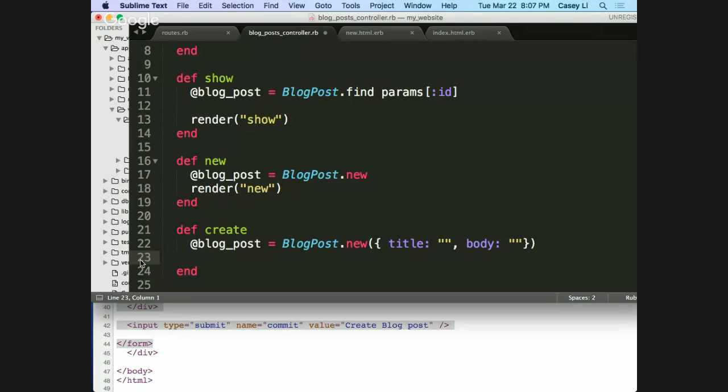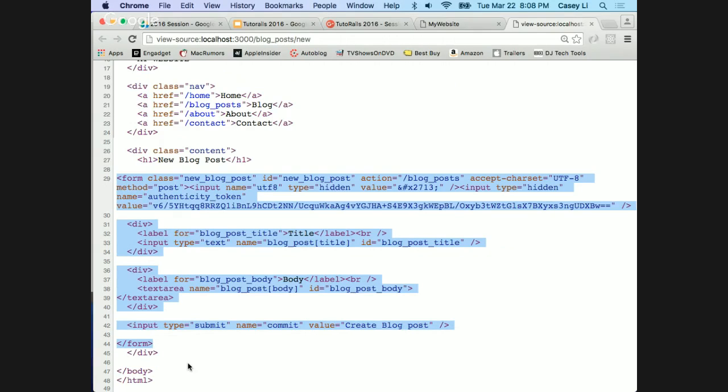How many people used form_for 5 minutes ago? Hopefully all of you. Okay, here is the magical linking of Ruby on Rails, one of them. Because you used form_for, Rails automatically named your inputs a certain way. Okay? If we look at it here, Ruby on Rails automatically named this field blog_post and then square brackets title. And then named this thing blog_post with square brackets body. Okay? That's a Rails convention to name it that way.